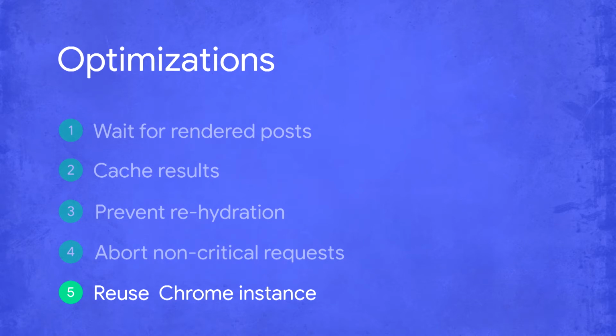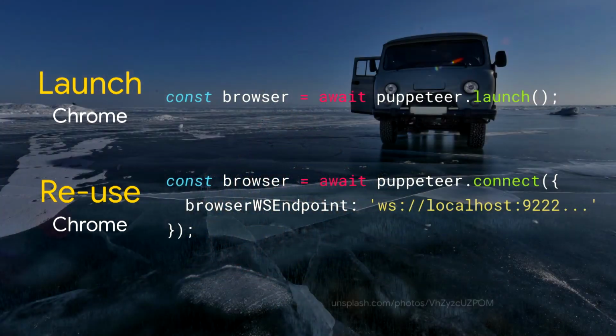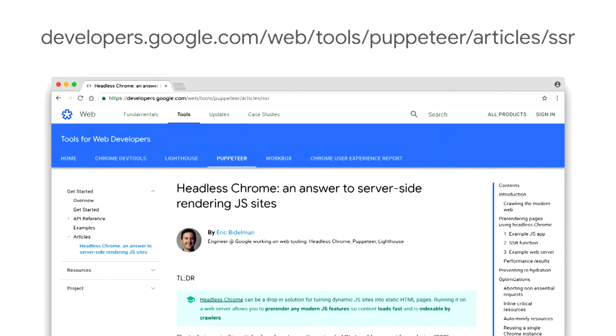Last but not least is to reuse Chrome. You can launch Chrome every time if you want to, but if you want to, you can also just launch Chrome once. When your server starts up, launch Chrome using Puppeteer launch, and then on subsequent requests, when people hit your app, you can basically just reconnect to it using that same JSON-based WebSocket API. So with one instance of Chrome, you don't have to fire it up every time and waste memory. You can have a bunch of requests or a bunch of servers communicating with the same Chrome. That's another potential performance win.